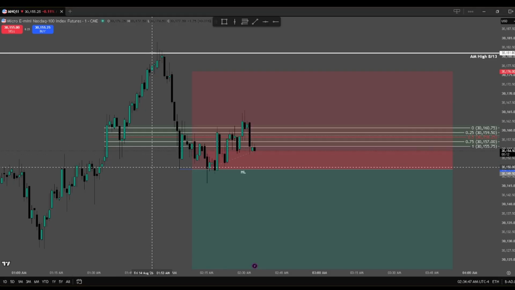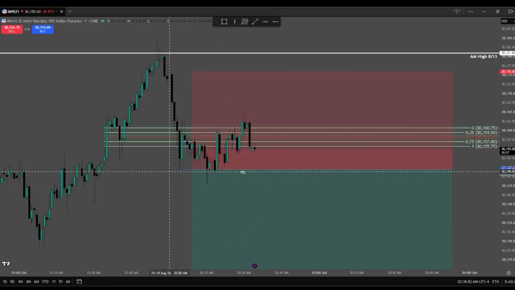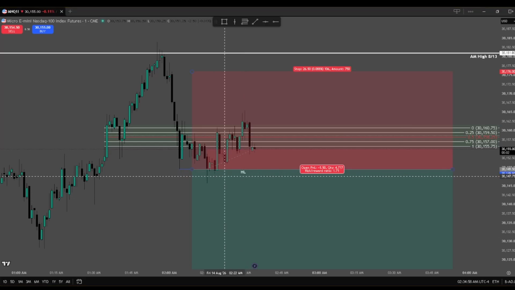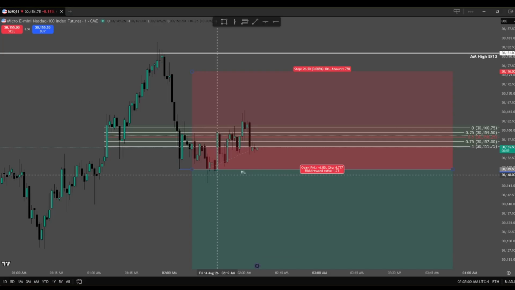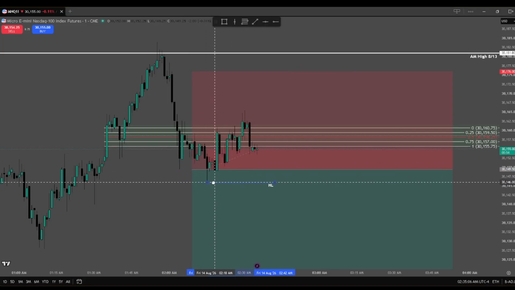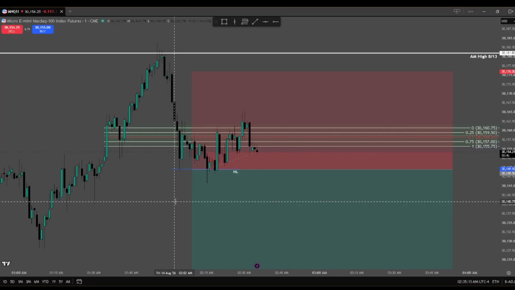Basically, what I'm waiting for is for a strong close below these lows. I was going to take a trade here when this candle closed here, and then if I were to go down lower, obviously I did not. So I'm just waiting for these two lows. We have this one and this one for it to really show me that it actually wants to do something. But so far, the trade has not been entered mentally, so we'll just keep on waiting and keep on sitting on our hands.